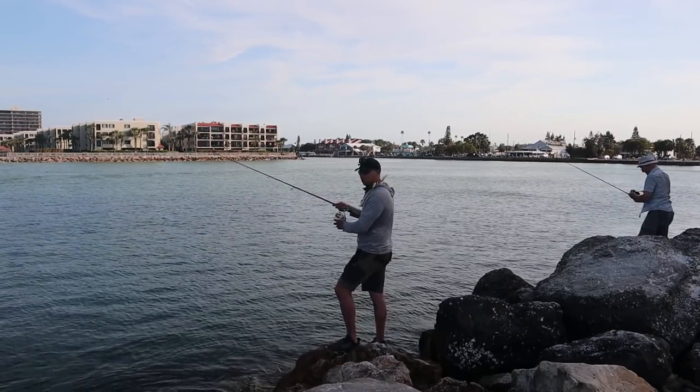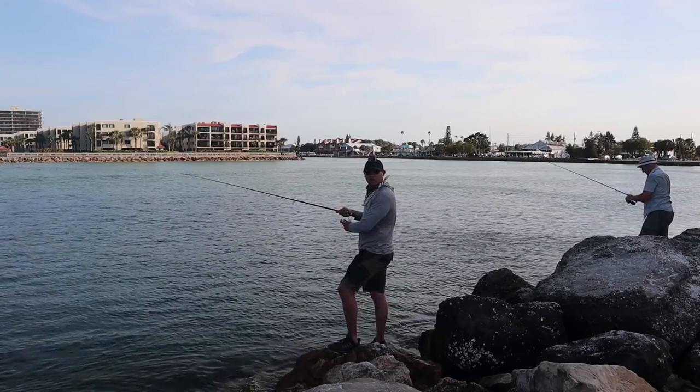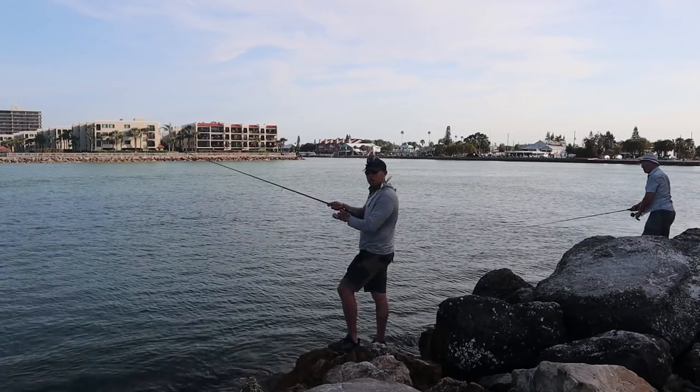All concrete with a little peak, so it's better access for the camera and everything. Yeah, easy. But the parking is right there. So there you go.